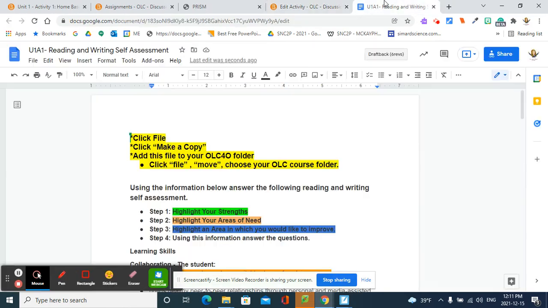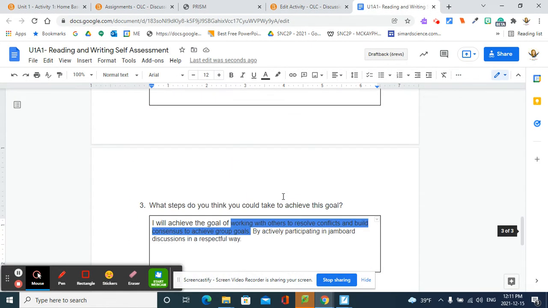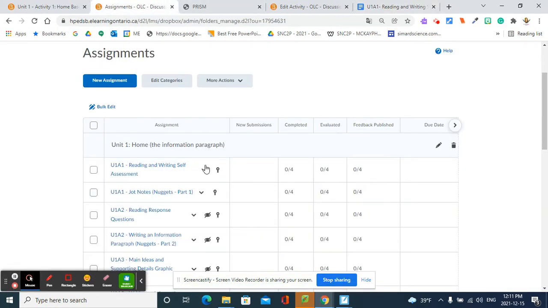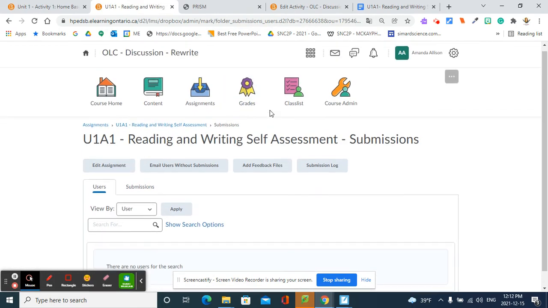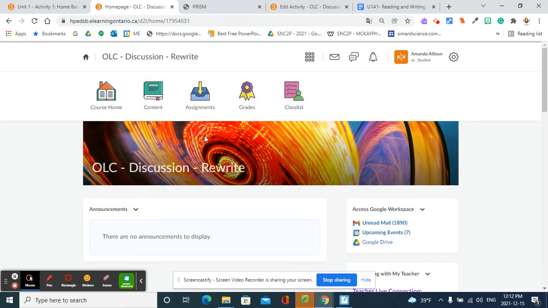So I will edit that rubric to make it align specifically with these questions that I changed a little bit for you. Once you've done that, you're going to click on the title. Let's see if we could do a student view. It might tell me I can't access. Oh, it's going to let me.